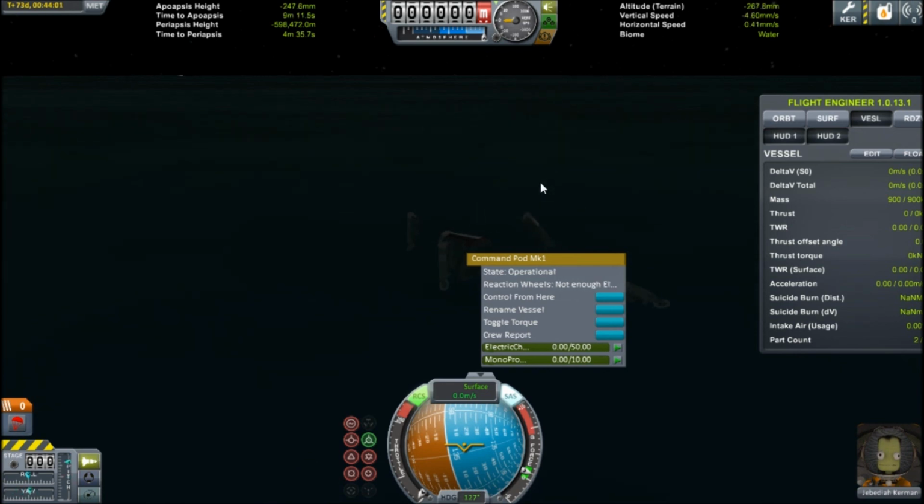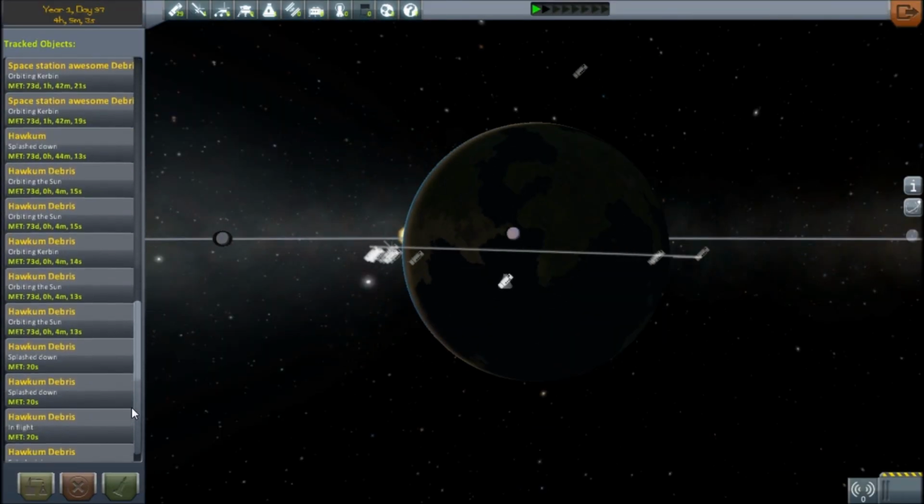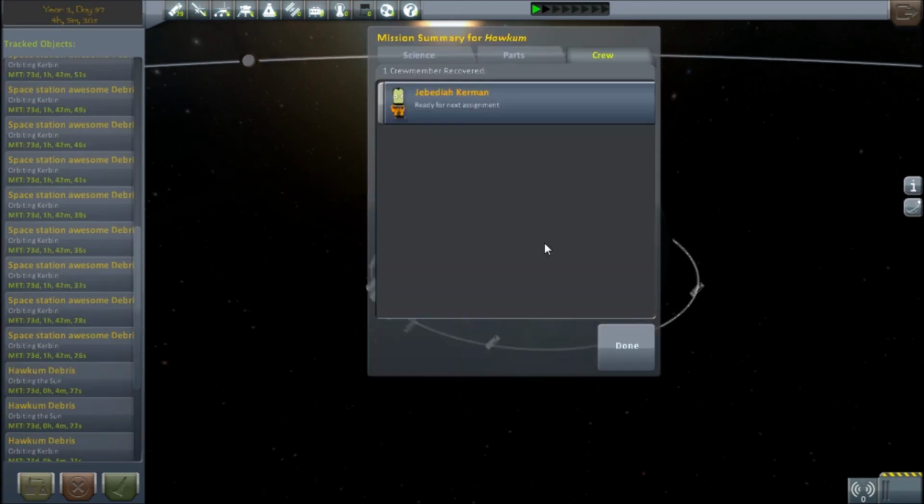Oh yeah, the legs exploded there because they were dumb and on the side, and the engine exploded on impact. As you can see, a lot of debris, but recovered Jebediah, mission success.